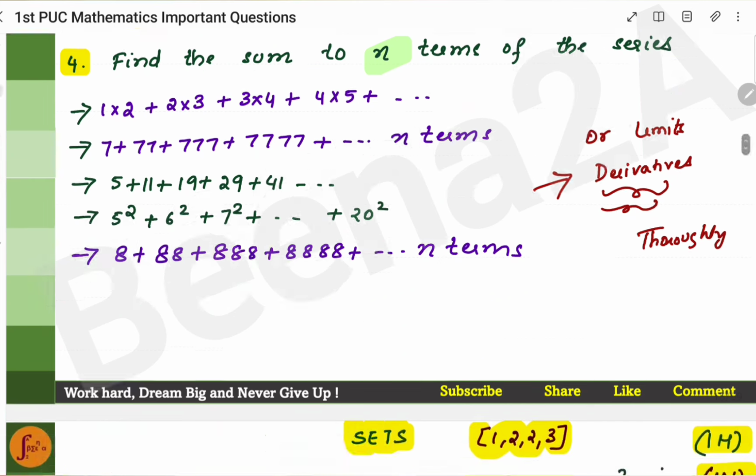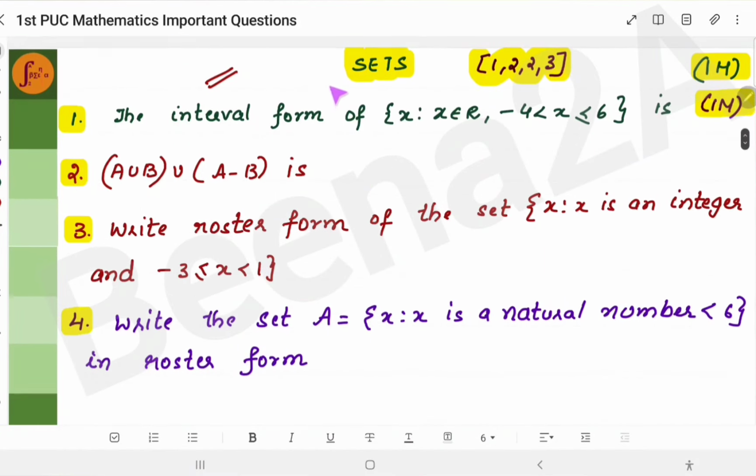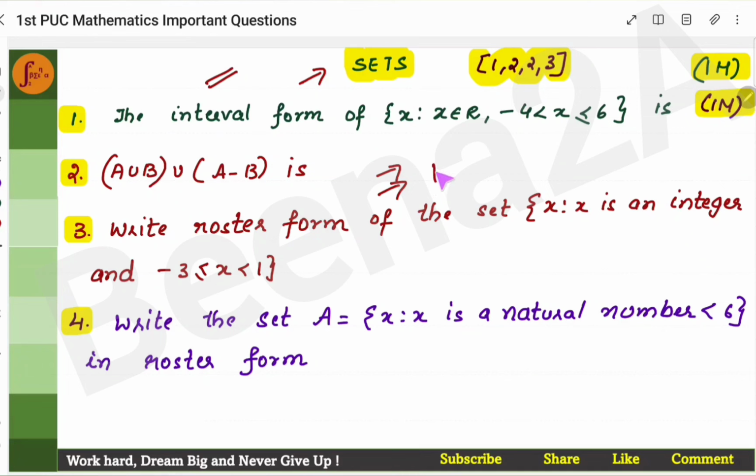So this is about part D and part E. Now we will go through important questions from each of the chapters. These kinds of topics are important and you should practice more on these topics or questions. It is not necessary that these topics or questions will come in the final exam, but the more thorough you are with these kinds of questions, it will help you in your preparation.